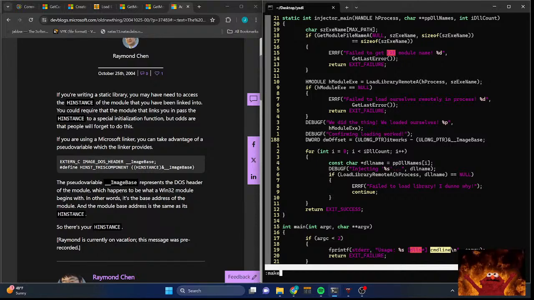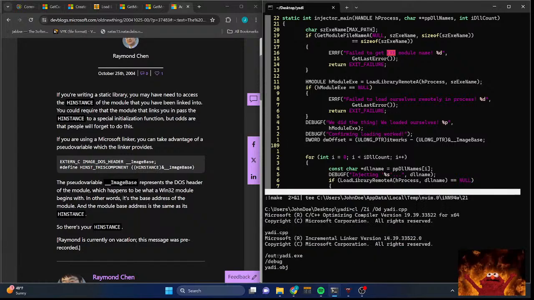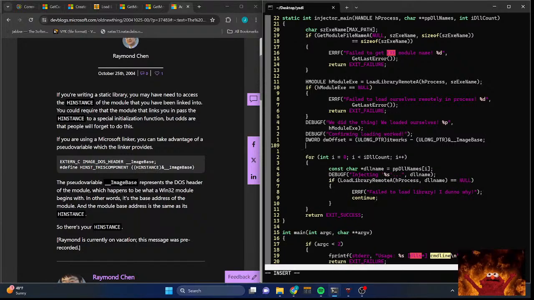Let me see if that actually works right now. It does. Nice. Okay. Wait, did I write it? Yes. Okay, so it does work. Yeah, and this is kind of nicer than doing an hModule.